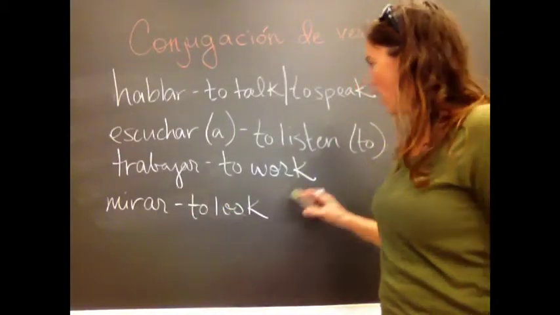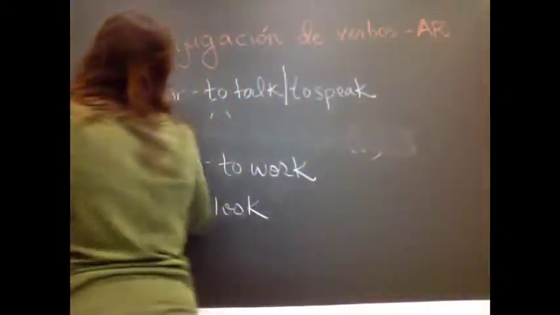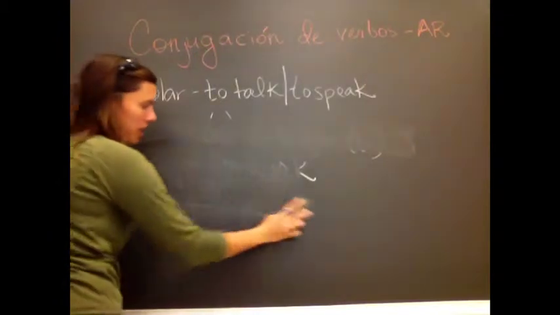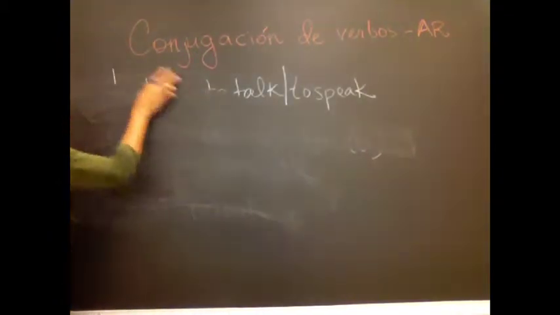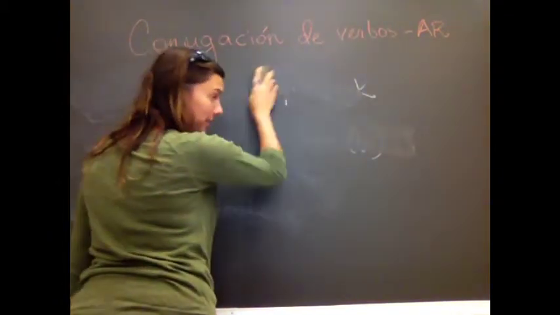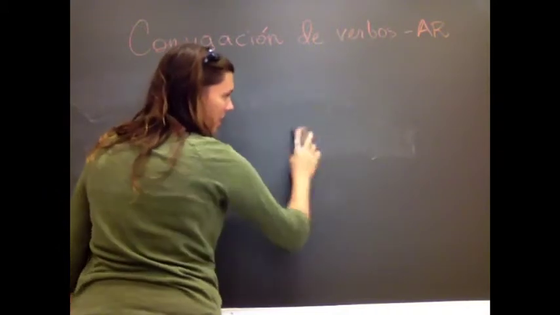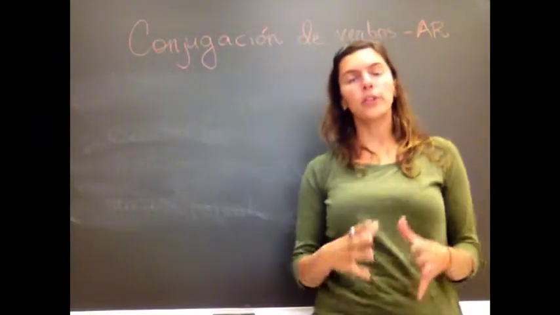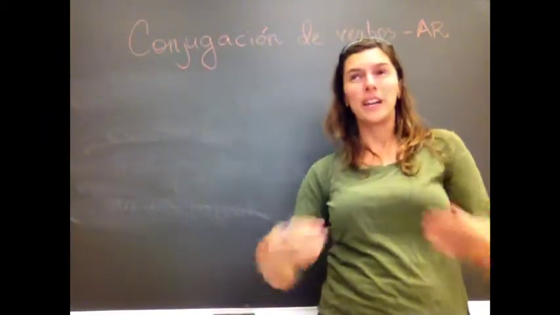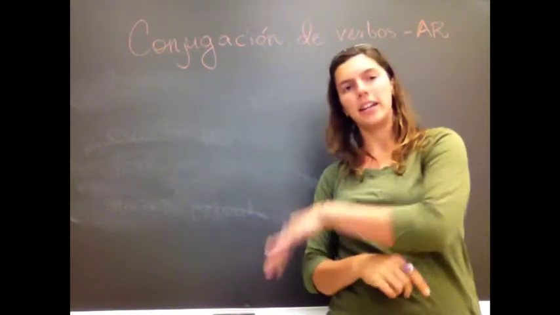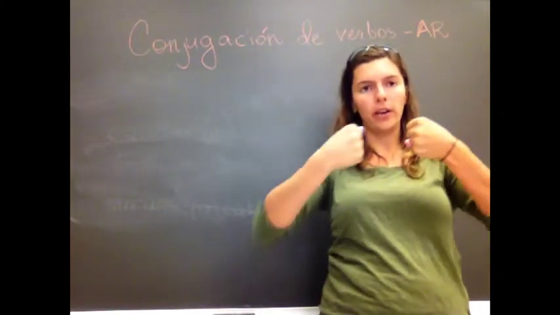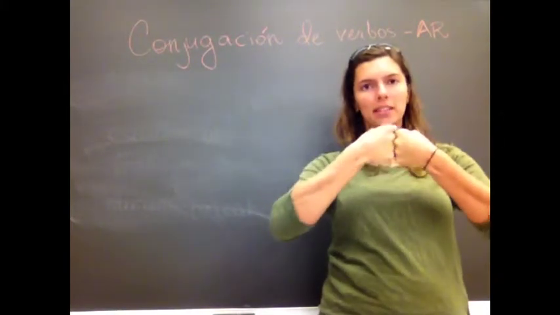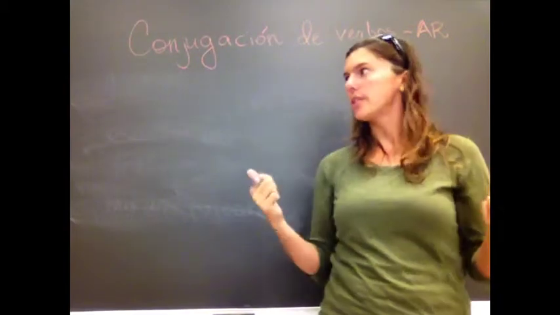So let's take a look at what we need to do in order to conjugate, and what does it even mean to conjugate. If you look at the definition of to conjugate, it means to join, to unite. There's actually several definitions, but that's the most common. And if you think about it, it makes sense. Because what you're doing is, like in English, we say I am, you are, he is. We're joining the pronoun and the verb and making sense of those two things together. So that's the same thing we're going to do here.